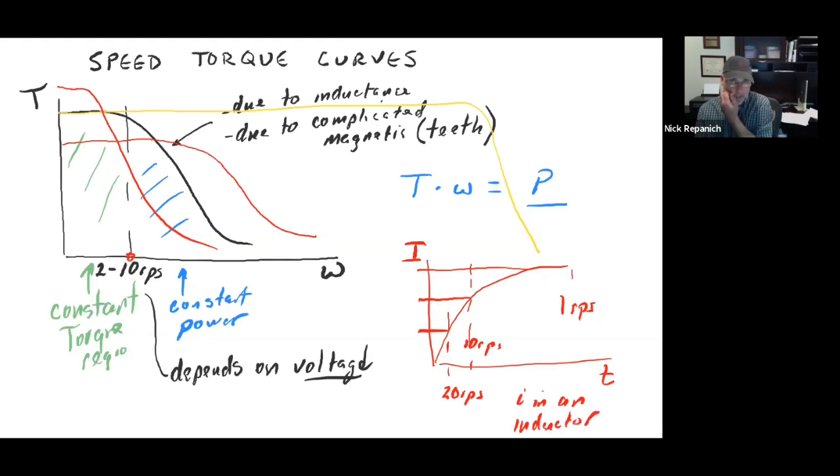So what you see is this curve gets translated. This curve here starts to show up over here on that one. And so you can get various curves, higher torque and lower torque, and that's how inductance matters on the speed torque curve.